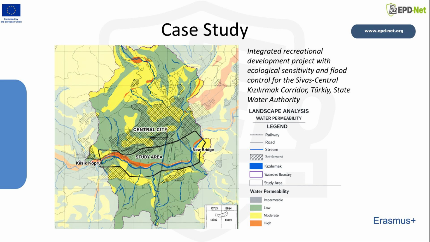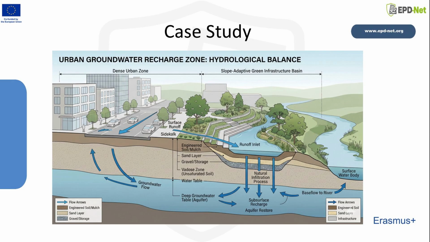Therefore, planning solutions in these areas must protect infiltration capacity while also addressing the increased runoff generated by urbanized zones. Green infrastructure plays a key role here because it can receive, slow, redirect, and partially infiltrate additional surface runoff. This supports both local site performance and the broader basin-wide water balance.